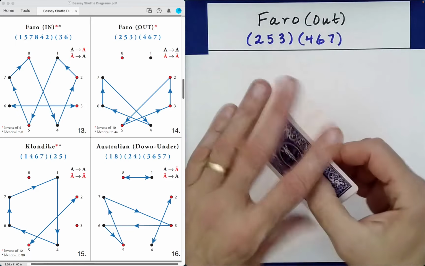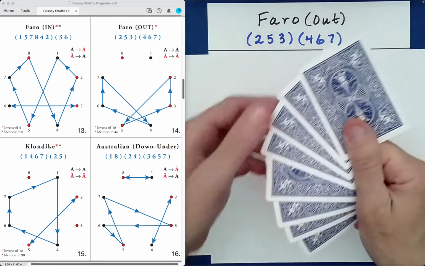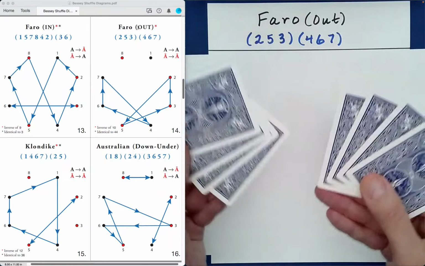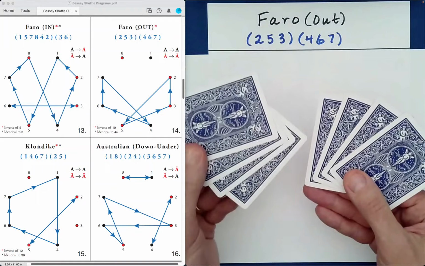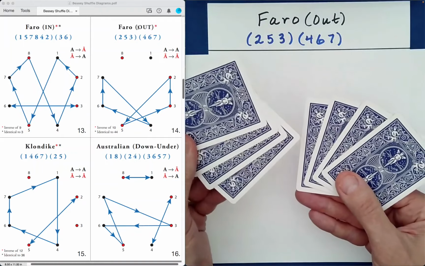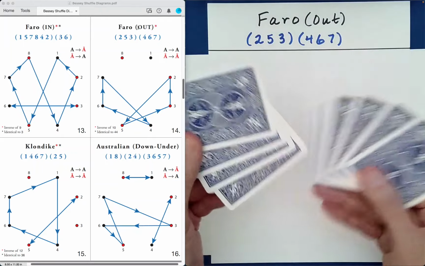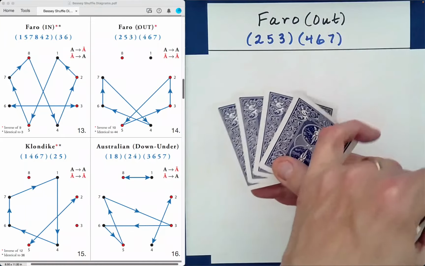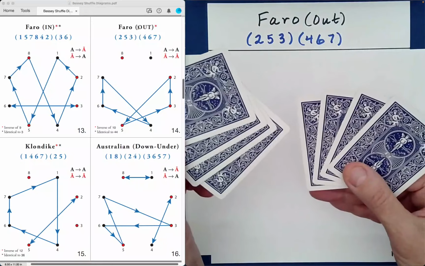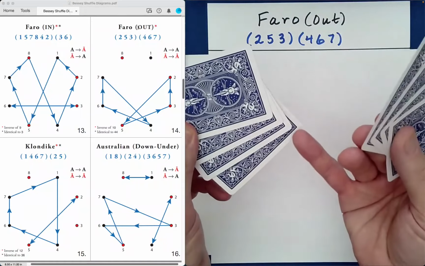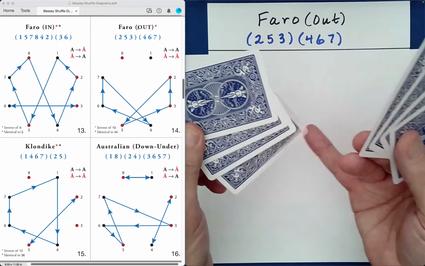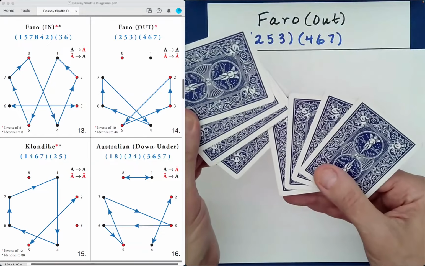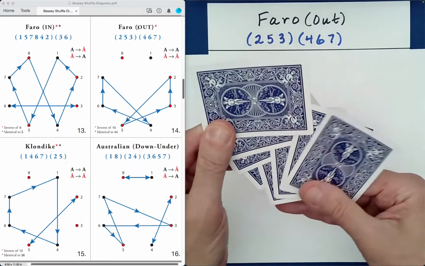And now what we'll do differently is we will take the bottom 4 cards. So we're splitting the packet exactly in half. Now what we need to have happen is we need this card to go underneath the top card here. And we'll do that by having the card on the left below the bottom card on the right. And then you just perfectly interlace them.